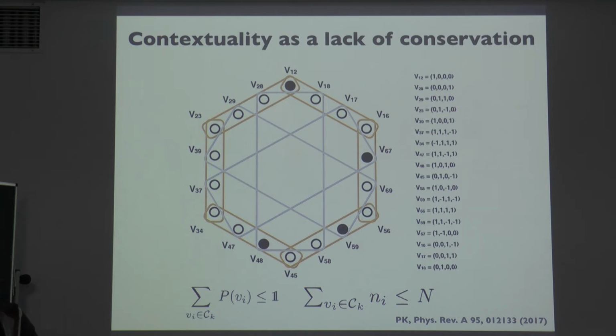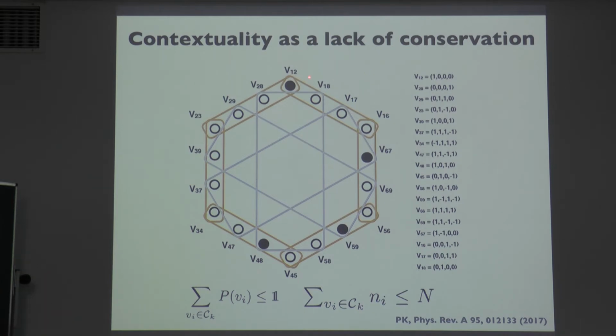So let's say that they are bosons or fermions. At the moment, let's not worry about the type of the particle. Now we need to consider what happens with this exclusivity relation between events, between modes, because it was a crucial thing when we were proving this contextuality. For a single particle, we knew that exactly one event in a context, so in a set of 4 events, needs to be assigned the value 1, and 3 of them need to be assigned the value 0. In terms of particles, we can reverse it and speak of occupancy.